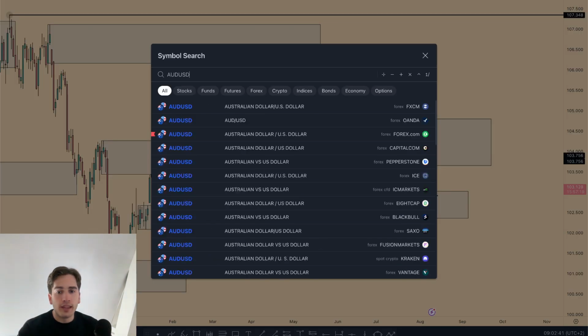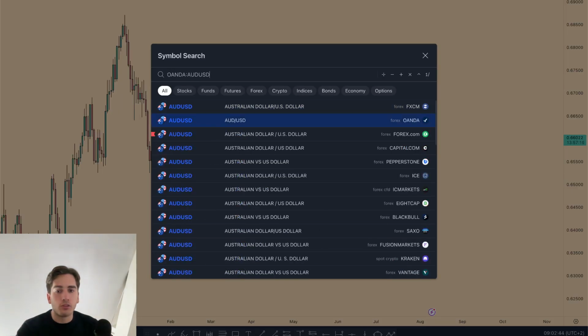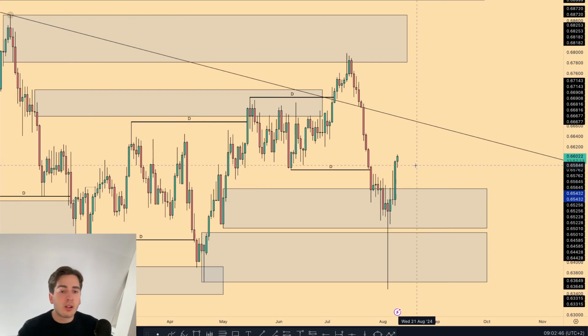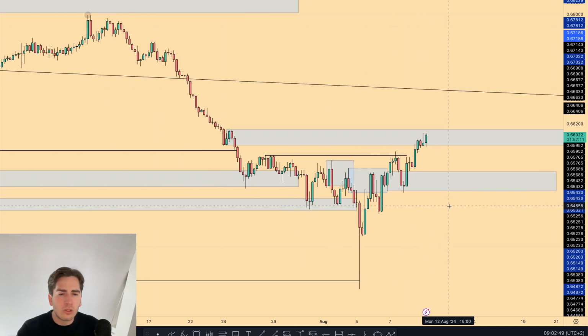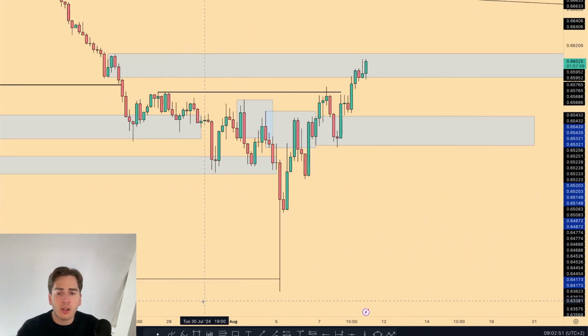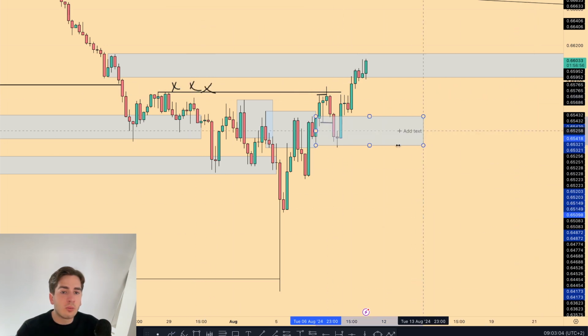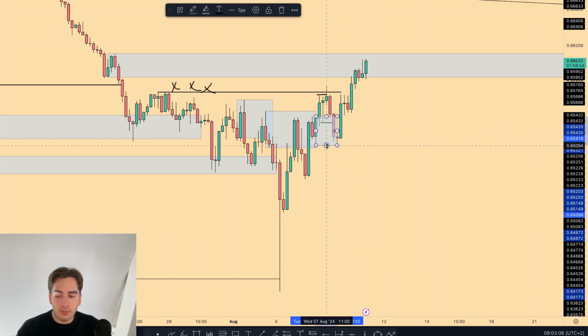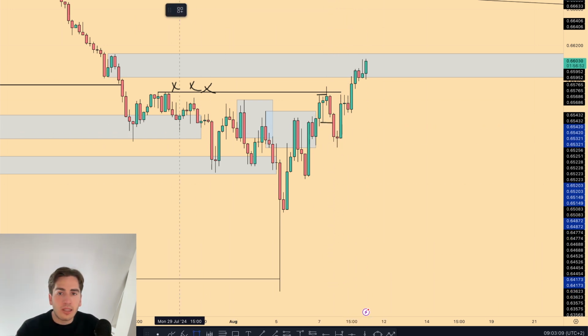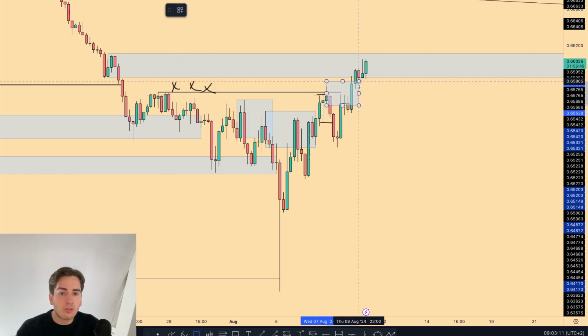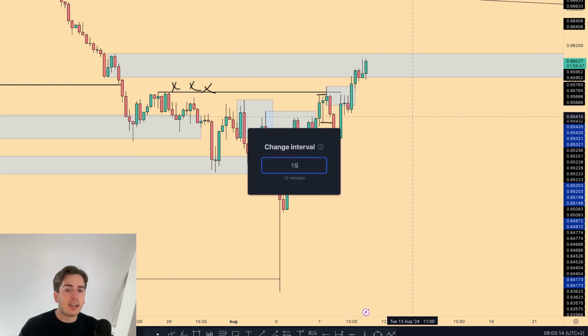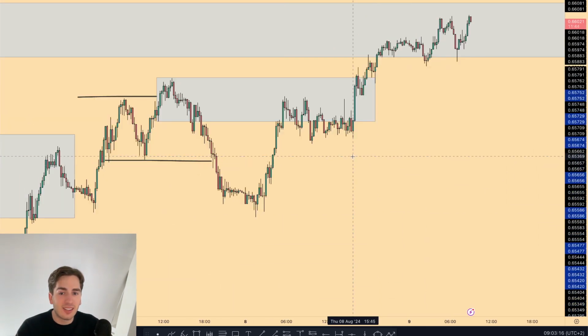Now going in towards AUD USD, what are the opportunities on that pair? We've been pulling up higher and higher. Yesterday I was looking for a potential short, not gonna lie, after the 4 hour broke this fractal low over here. So we saw a fractal change in the overall structure after liquidating this high. So at that moment I was looking, let me just delete this zone, here on the 4 hour for a potential short from here. And as you can see, the market did in fact slow down inside that 50-minute demand zone.